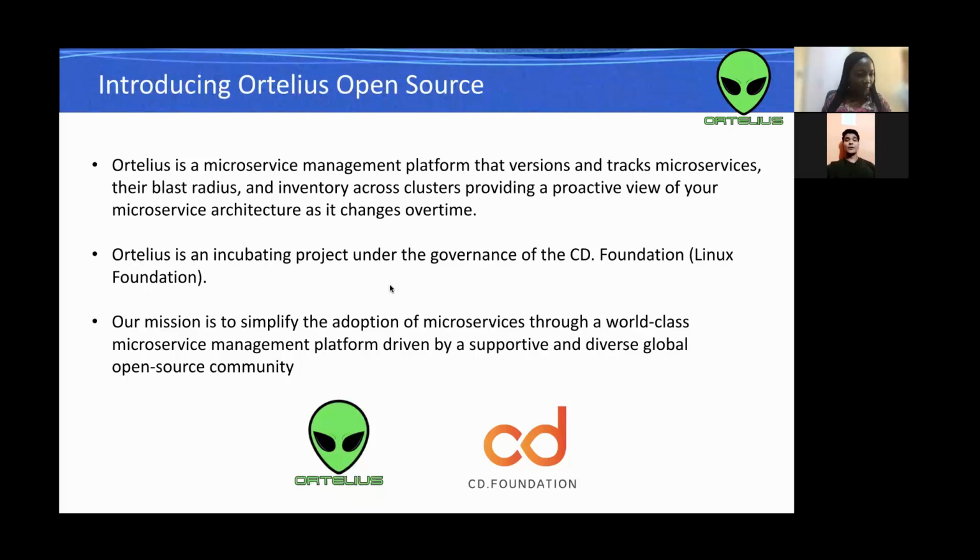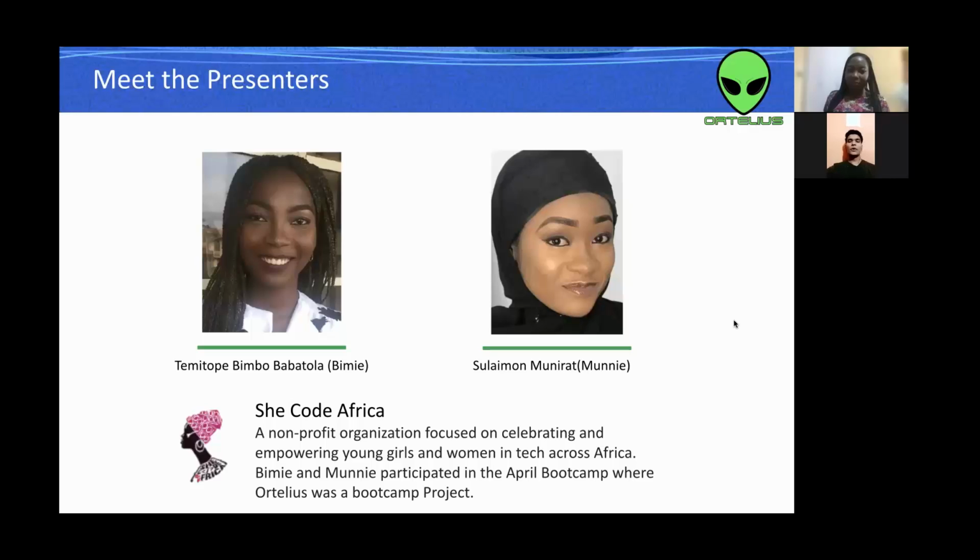Okay, I am Atul Tiwari. I'm the newest member of Ortelius Open Source, and I'm in my final year of graduation. And Ortelius is the very first open source community that I've joined. So our presenters are Bimi and Muni. Bimi and Muni both are from Nigeria. They came to Ortelius through the She Code Africa program, which is a boot camp specially designed for women by Ortelius Open Source.